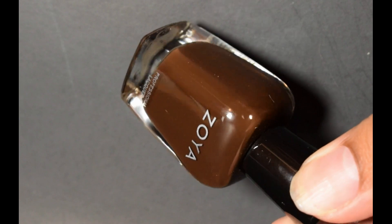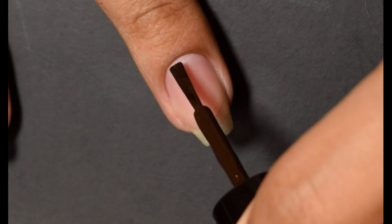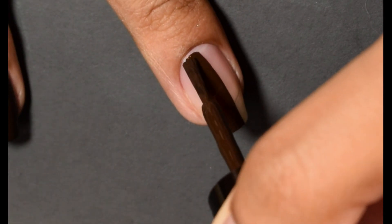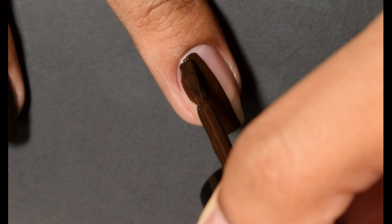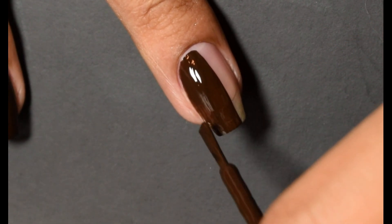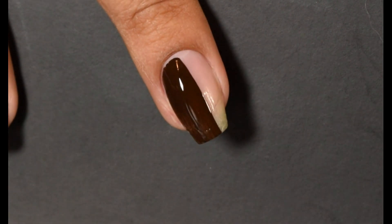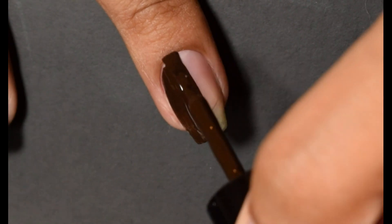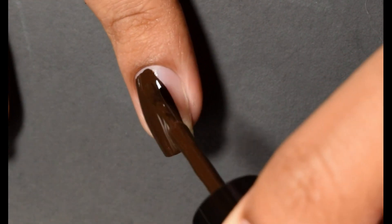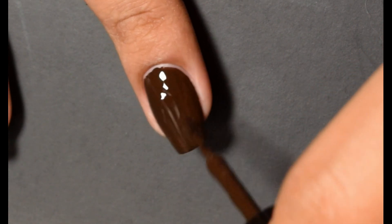Next up, we have Kateri. This is described as a beautiful midnight brown cream — think of it as the new black. This type of color, with that formula, is definitely the new little black dress for polishes. This color is a wonderful espresso type brown to me, and even with my skin tone — where I usually tend to avoid brown shades — it's just a really, really flattering type brown. It's nice and cool toned, so I think those of us with warm toned skin tones will find it super flattering.